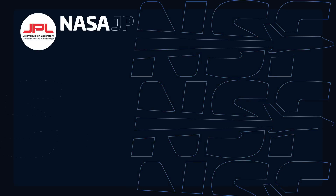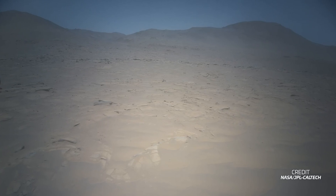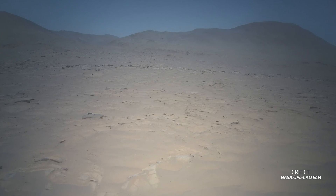NASA's Mars helicopter Ingenuity had its highest flight to date on Mars this week. The 142-second flight took place on September 16th and consisted of a simple up-and-down trajectory, taking the helicopter up to an altitude of 20 meters above the Martian surface, breaking its own record for highest flight on Mars. This was Ingenuity's 59th flight — a mind-blowing number for a technology demonstration that was planned to conduct just five. Ingenuity already has its 60th flight scheduled to occur next week on September 25th.